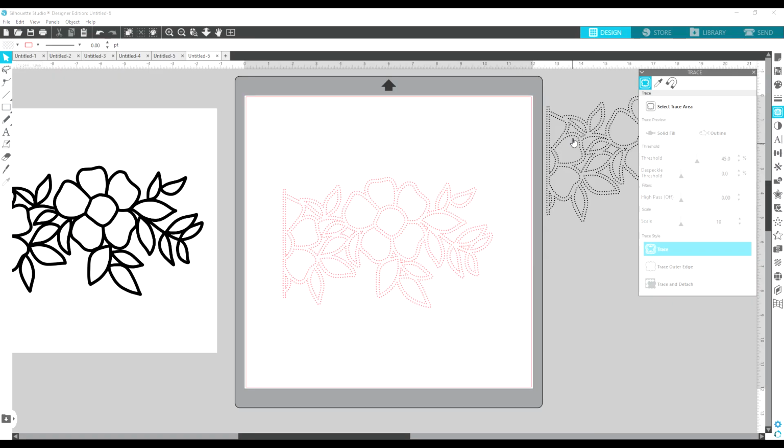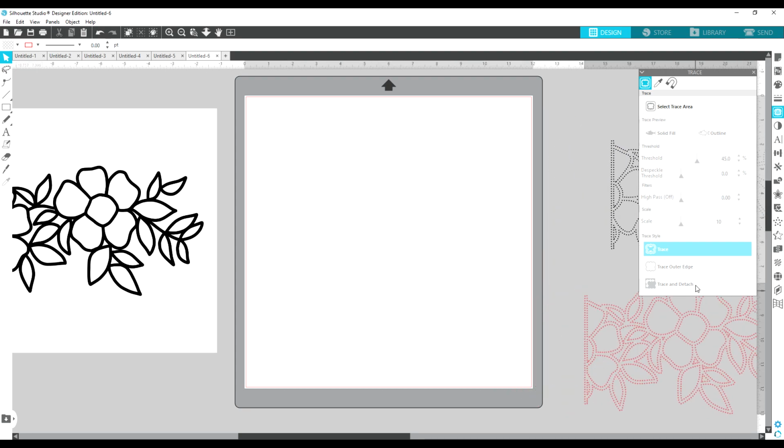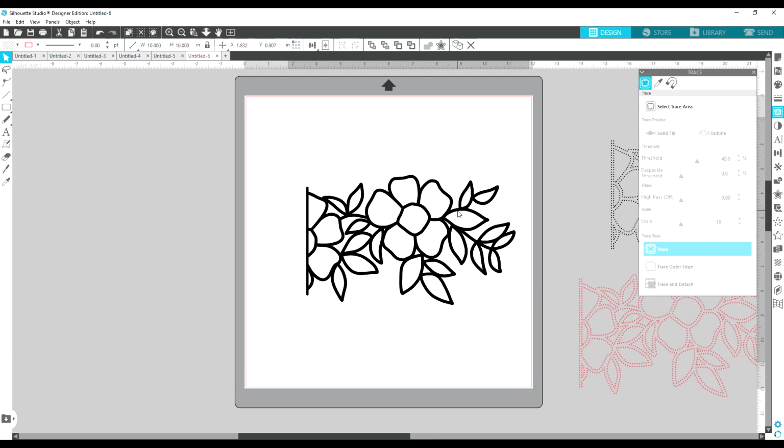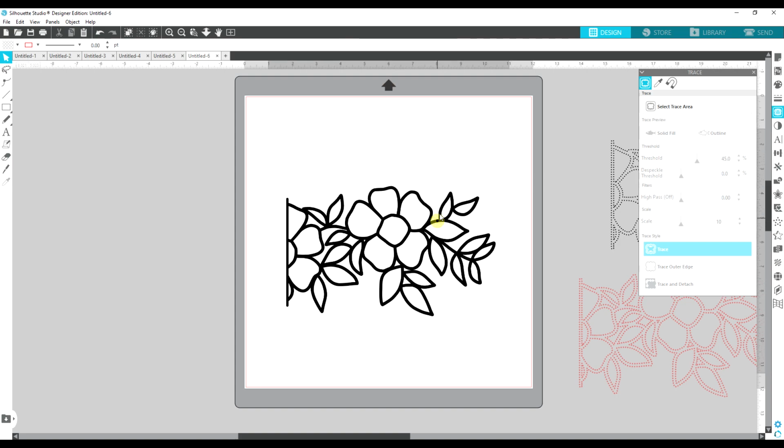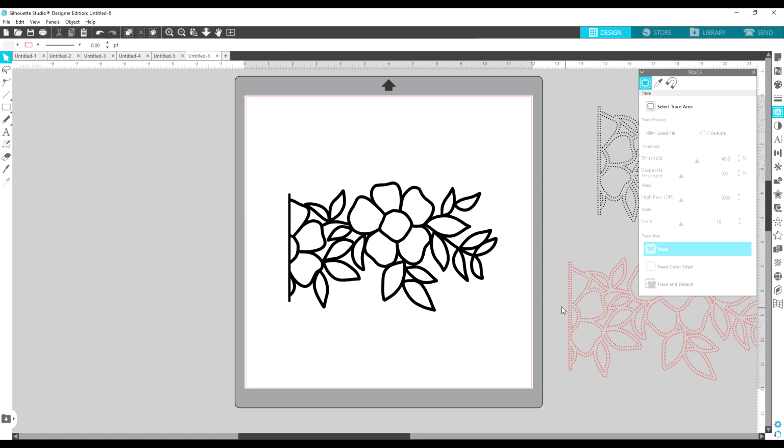I just want to jump back a few steps and show you some of the ways that you can adapt this. So when I did that there, I just used the default settings, which is what gave me the spacing and the size of each of those holes. But you can play around with that a little bit.